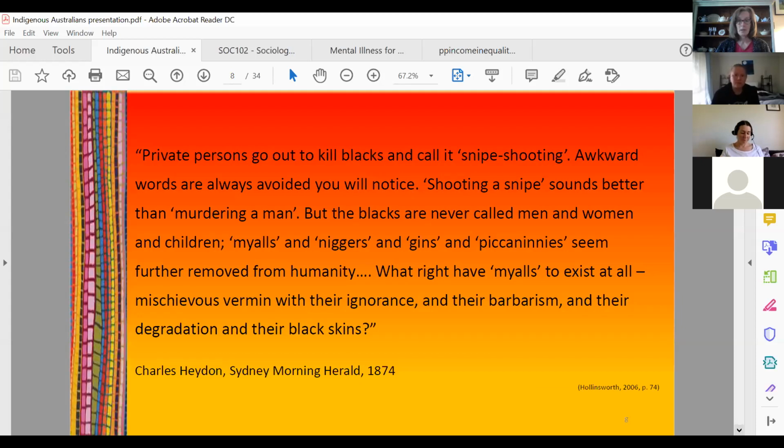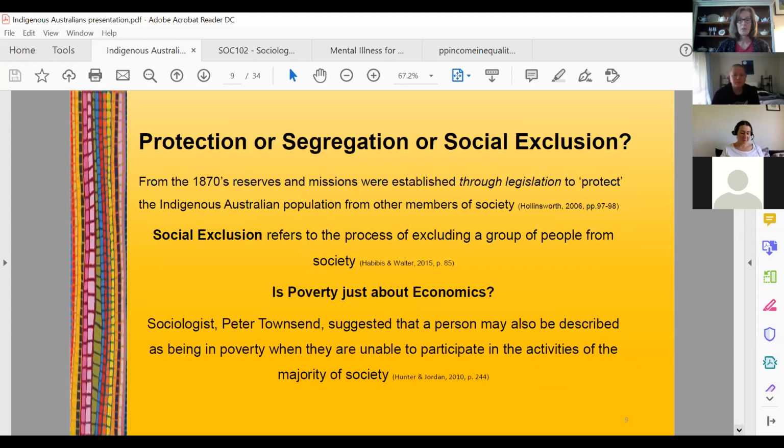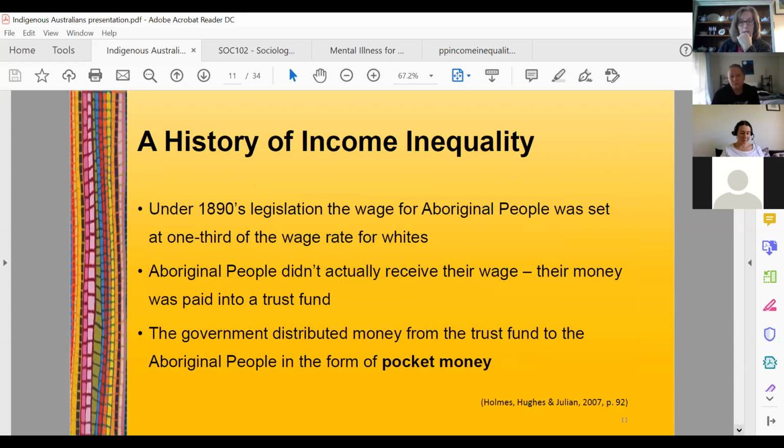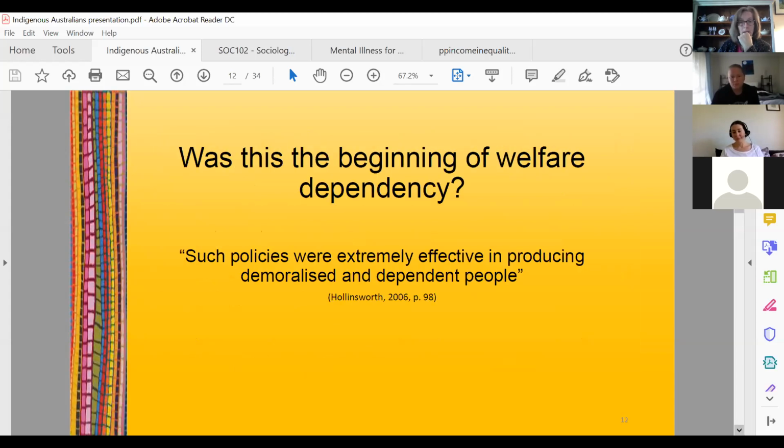So think too about, when you're looking at these, what's the reader doing? What's the balance between the theory, talking about the inequality, the ways forward?